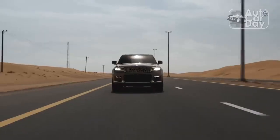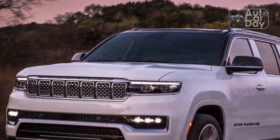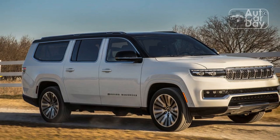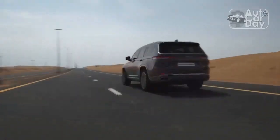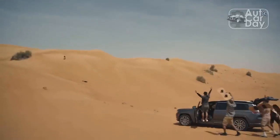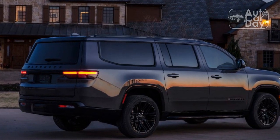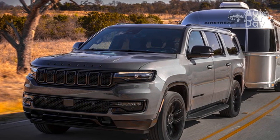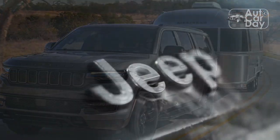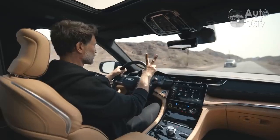Is the Hurricane-powered Wagoneer L a catastrophe or a success? Based on our initial impressions and test figures, the Hurricane-equipped Wagoneer L is a capable and thoroughly modern three-row SUV that we'd happily use for hauling family and friends. At a starting price just under $74,000 and an as-tested price of $85,000, the Wagoneer L makes a fine case for itself — equipped with technology on par with the best in the industry, capable of hauling lots of cargo, and remarkably easy to maneuver. It's a particularly good buy if the Grand Wagoneer's higher price tag crosses your personal threshold. We enjoyed our time in the V8 Wagoneer during last year's SUV of the Year testing, but the Hurricane engine leveled up Jeep's three-row SUV in a way we couldn't have predicted. The V8 is dead. Long live the Hurricane I-6.